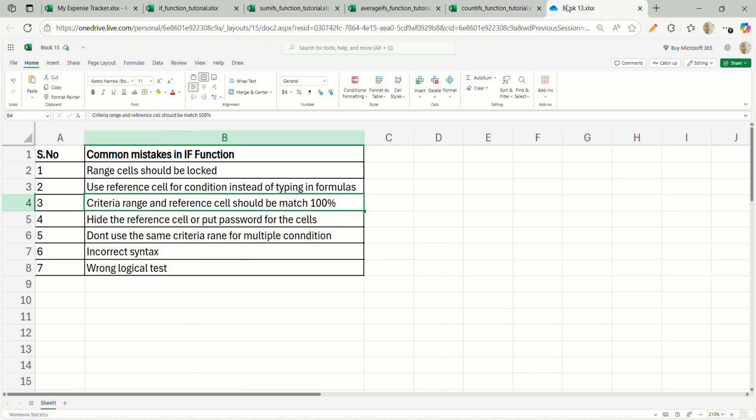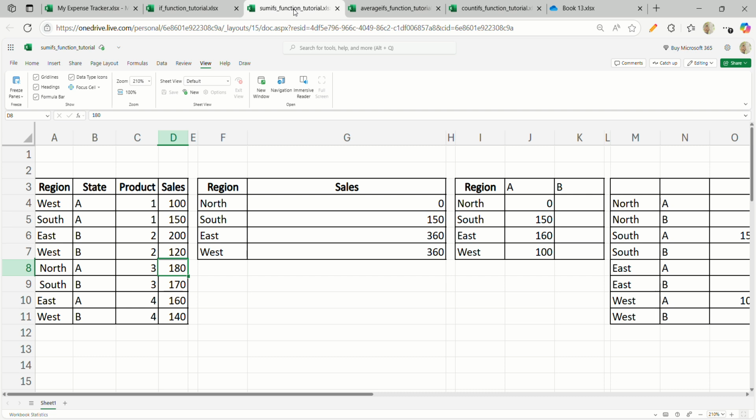We'll move to the next. Hide the reference cell or put a password on the cells. We will create dashboards and reports and give them to our team members for day-to-day usage. So what might happen is that they will edit these reference cells unknowingly while using the data, or as I showed already, they will add something else.